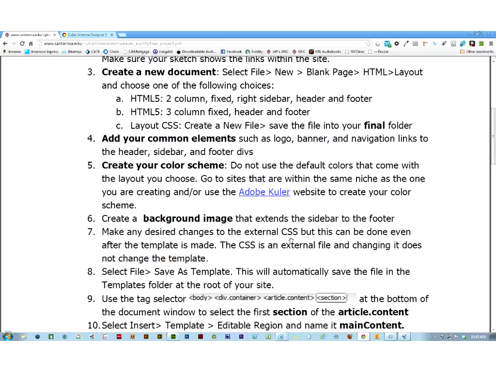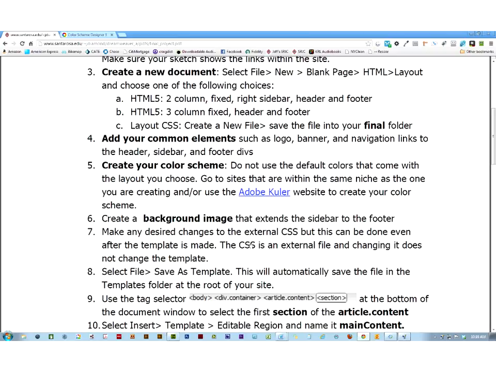So you're going to choose your color scheme. You're going to make sure to create a background image that extends the sidebar to the footer. You're going to make any desired changes to your external CSS. But the good news is that even if you don't get all of the changes that you want to your CSS before you turn your HTML page into a template, which is, by the way, the ultimate goal here, because the CSS file is external, you can change it anytime you want.